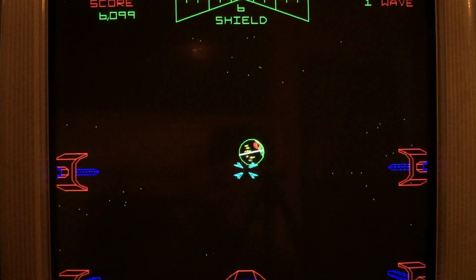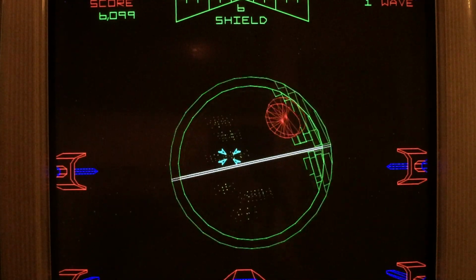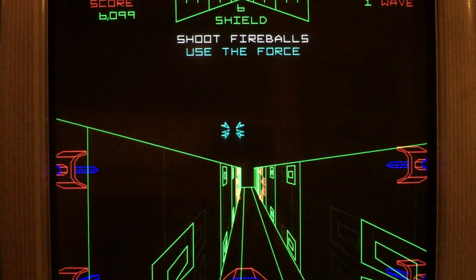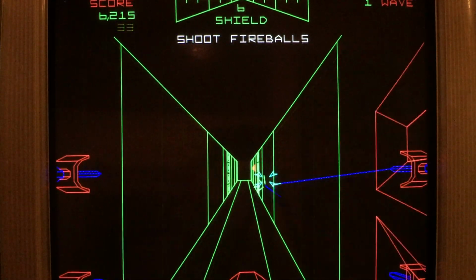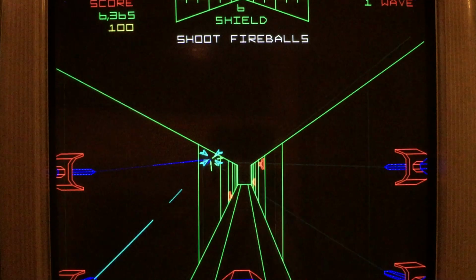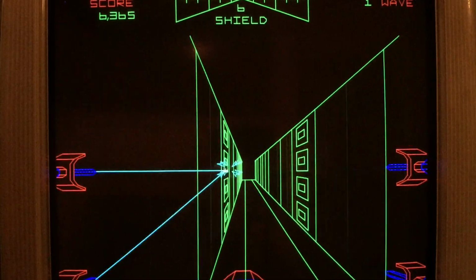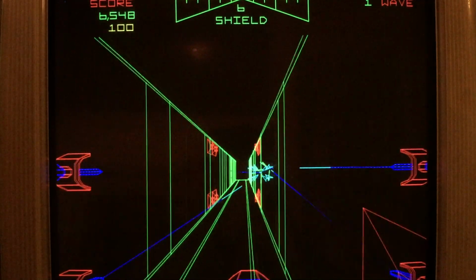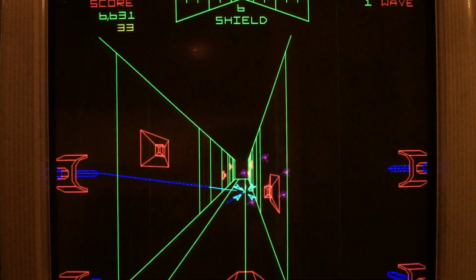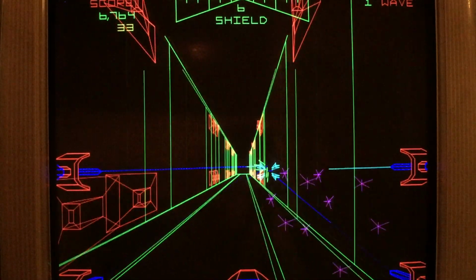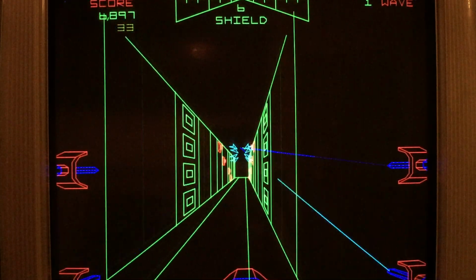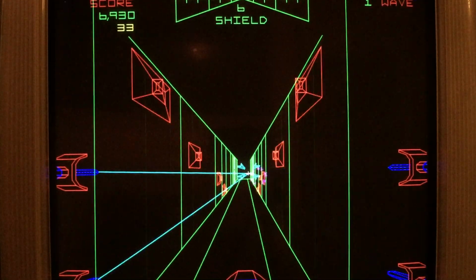Okay, now we're heading to the Death Star. Okay, I gotta shoot all these guys. And then at the end, you have to get the thing at the bottom. Okay. This is tough. Okay, I guess we're getting close here.